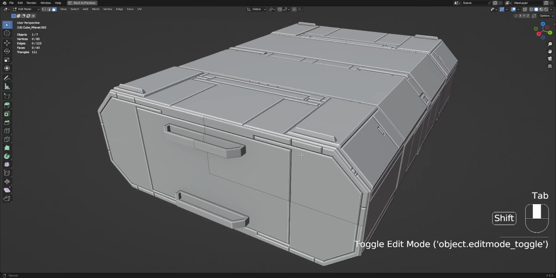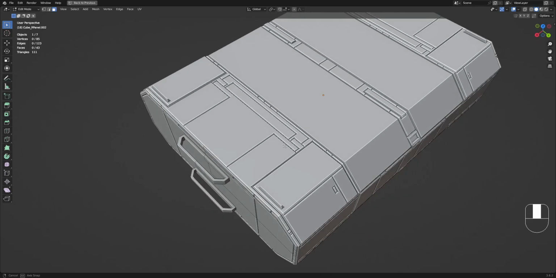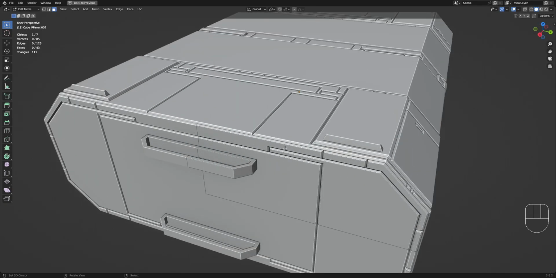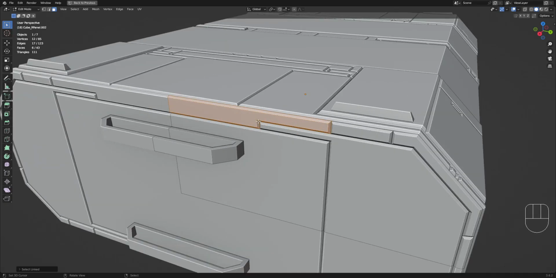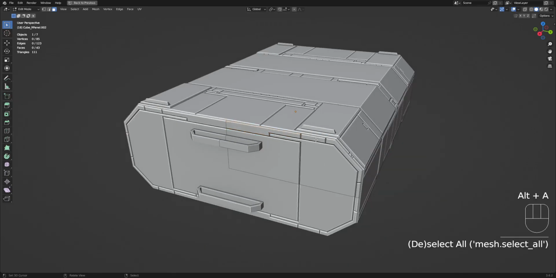So this is the result of random panels. All these objects here are the result of random panels, meaning that these face islands are separated from each other. Go to face selection mode and hover on a face and press L to select all the faces connected to it. So the face islands, which are from the result of random panels, are separated unless you select everything and merge by distance. Then they are now one unified mesh.